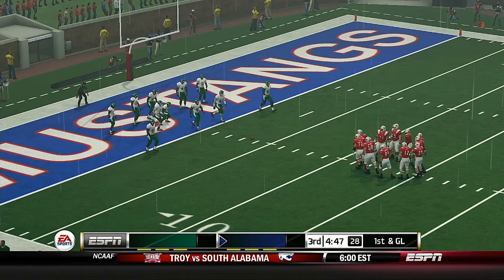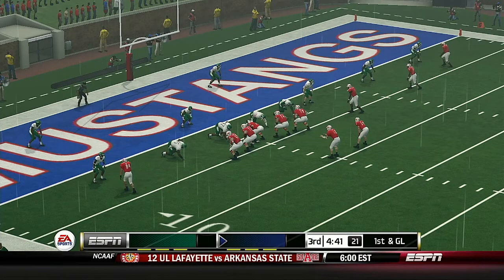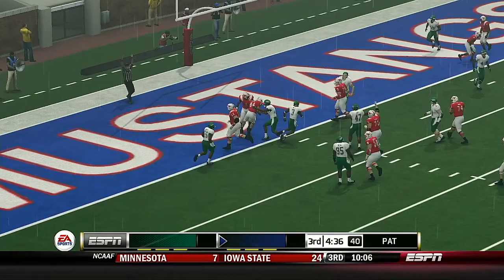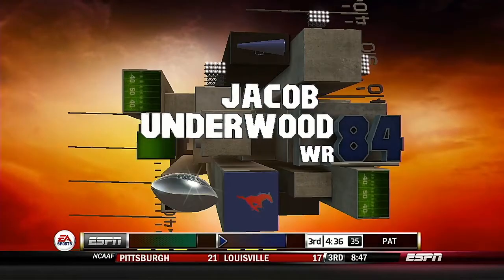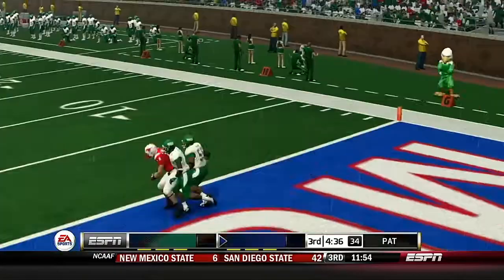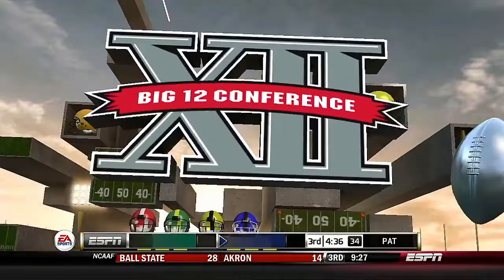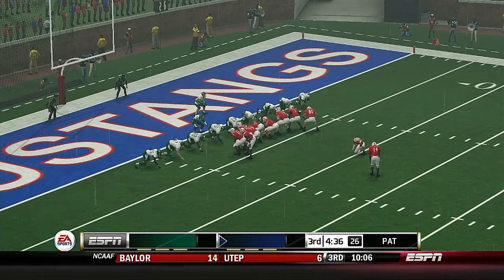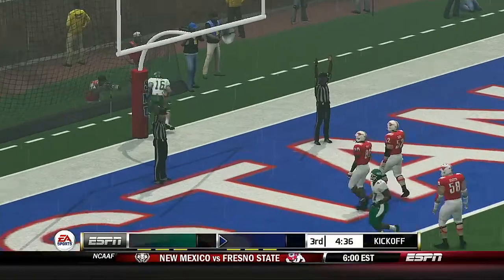It's first down, and they'll be looking for 6 points here. Looks to the end zone, and it's caught. Touchdown for Snyder. That's his third touchdown pass of the game. He's been letting it fly today, and his receivers are making plays. That is a great touchdown. He splits the uprights with the extra point.